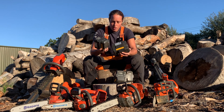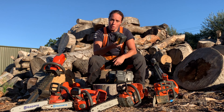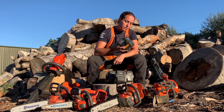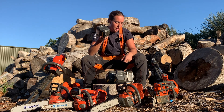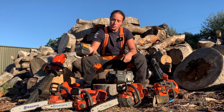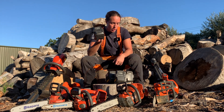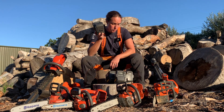The 200X is lighter than the 300. I can put this 200X in any of these other machines, but I'm only going to get the optimum performance required out of the T540i — some clever engineering Husqvarna have done. So I can use it in any of the other machines, but for optimum cutting performance, either with the 300 or the 200X, it needs to go into the T540i.